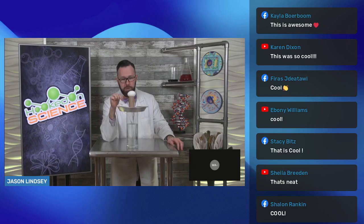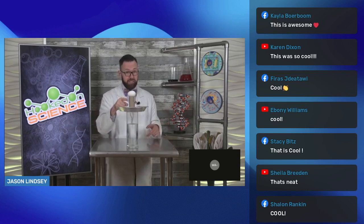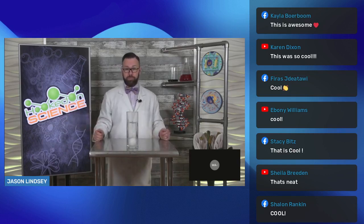The toilet paper tube and the pie pan should go that way. The egg will resist the change. We call that inertia, and then gravity should pull it in. Should. If everything works. On the Today Show, we did five of these. Five eggs, five toilet paper tubes, one big tray, five glasses of water. And then we went like that.